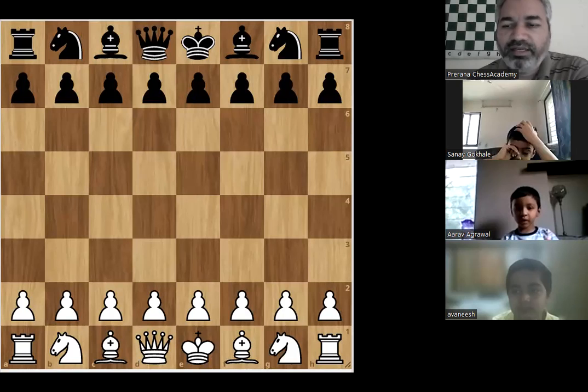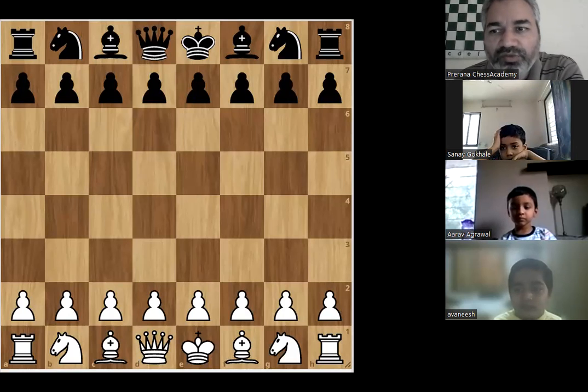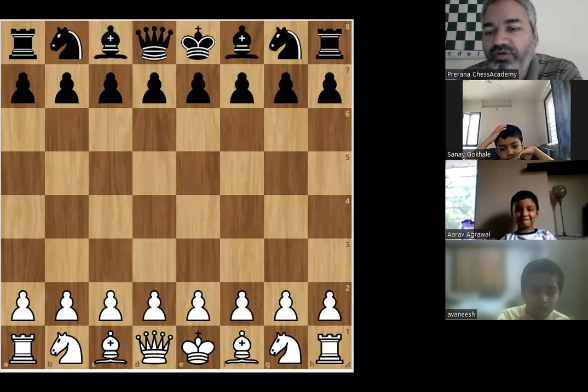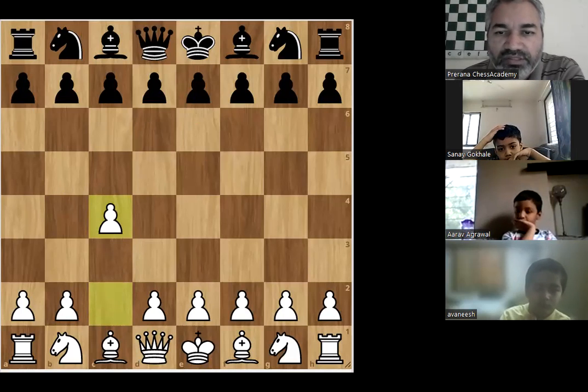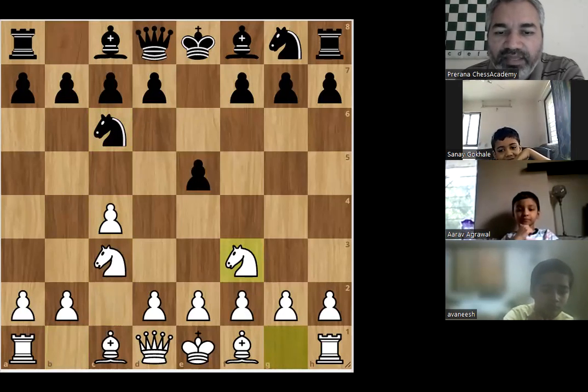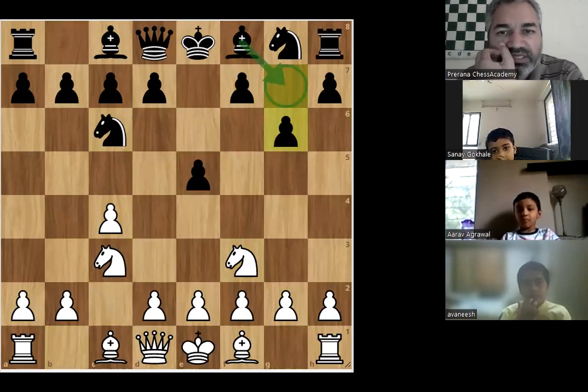Okay, let's start, kids. So kids, yesterday we started learning a few traps related to the English opening. The first one, quickly to tell, was C4, E5, knight to C3, knight to C6, knight to F3, and pawn to G6.